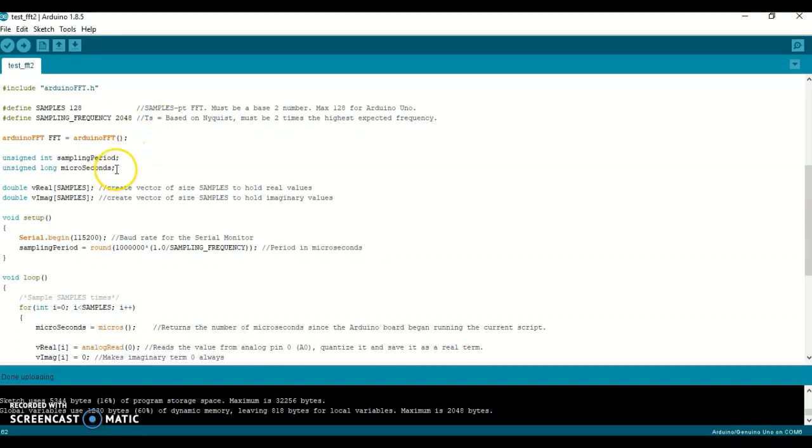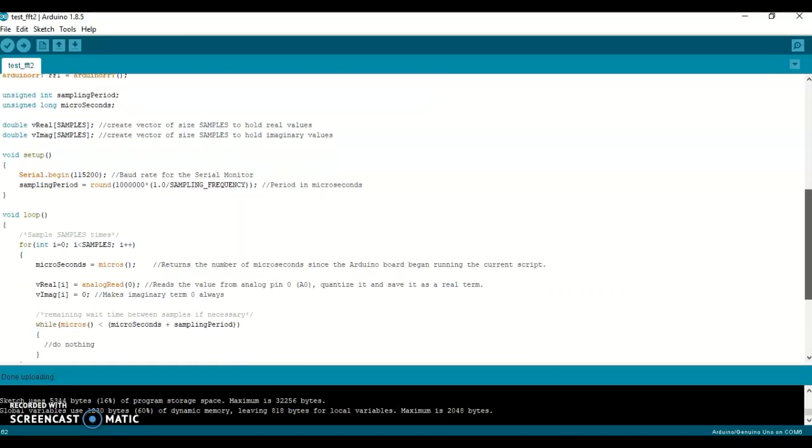We have a couple other variables here. We have a couple variables here for the sampling period and microseconds. Then we have a couple vectors here that will store the values once they've been made into discrete values.